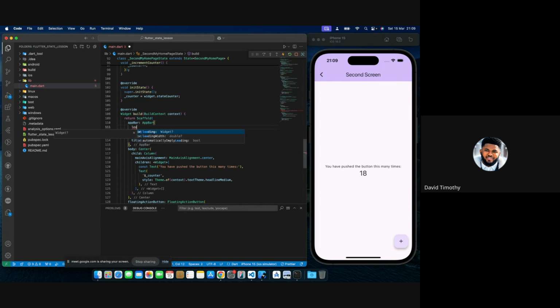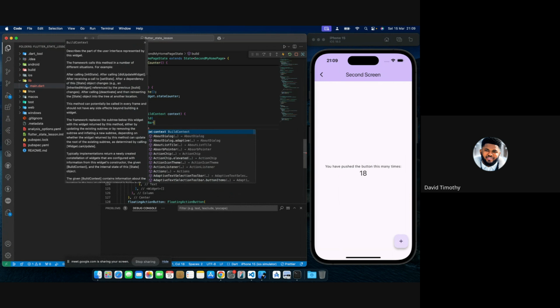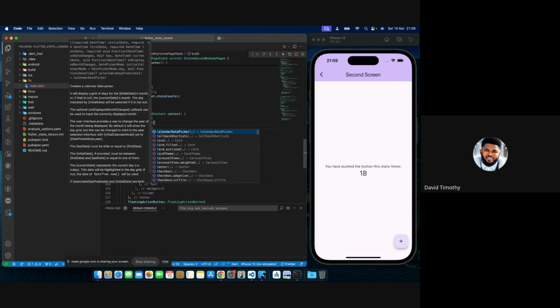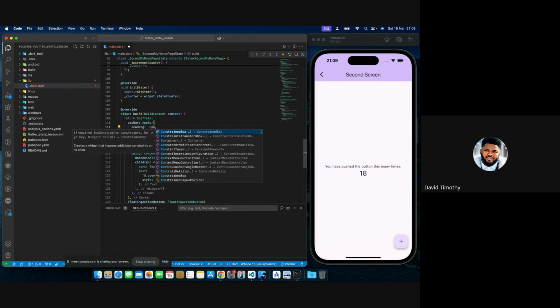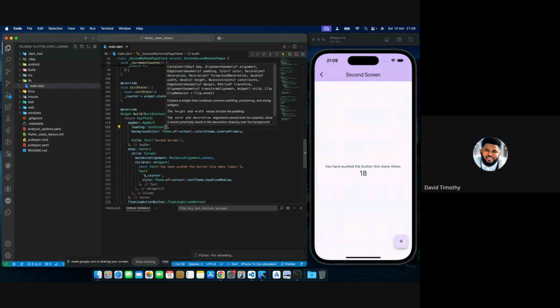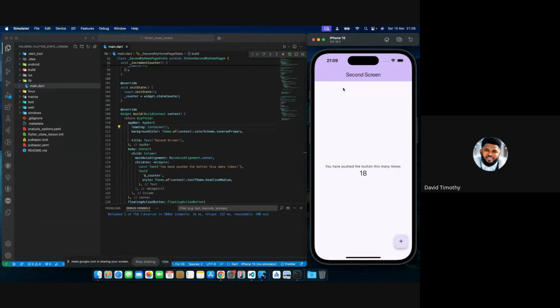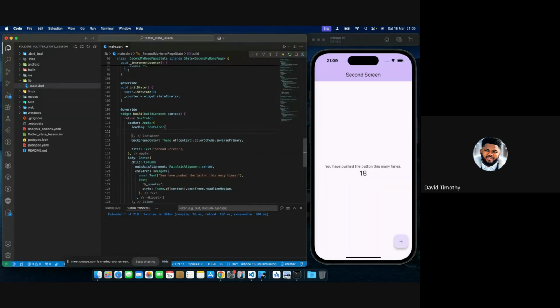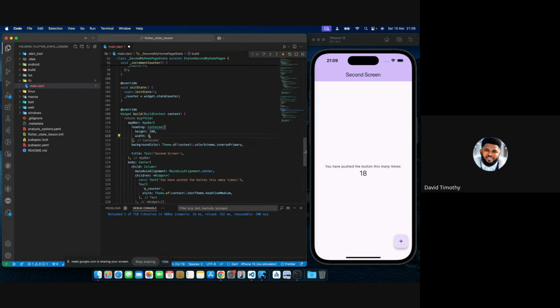So let's say leading, and let's put a container there, and our back arrow is gone. So let's put a container with height 100, or rather height 10, with width 15. Let's give it a color.